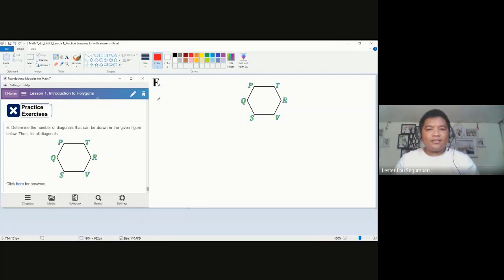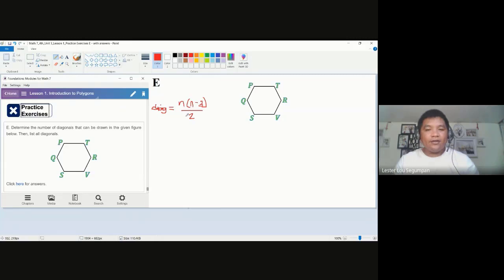The number of diagonals is given. Let me just use a thicker line. Let us use the notation diag, not just d, so that it could not be confused with distance and other notations. It is given by the formula n times n minus 3 all over 2. Now, as for how this formula came to be, we could spend time on that later. It would take a lot of analysis, but as far as this practice exercise is concerned, let us just use this formula to determine the number of diagonals for this given figure.